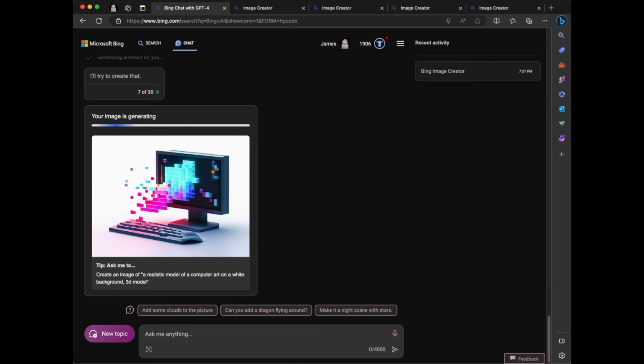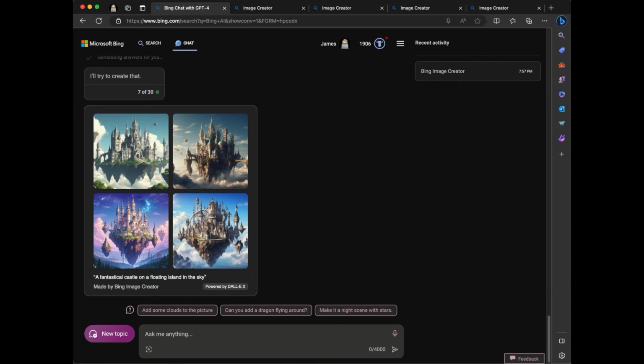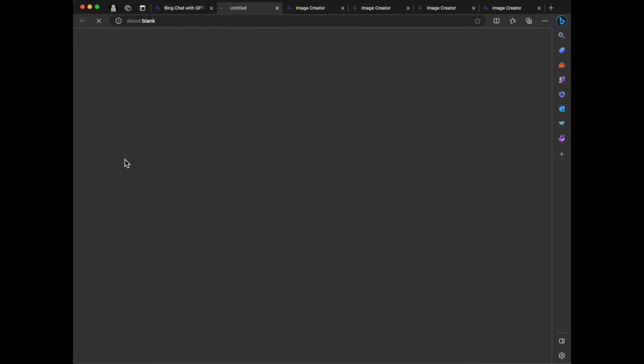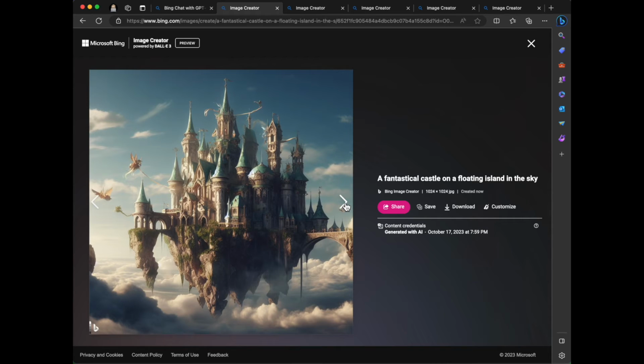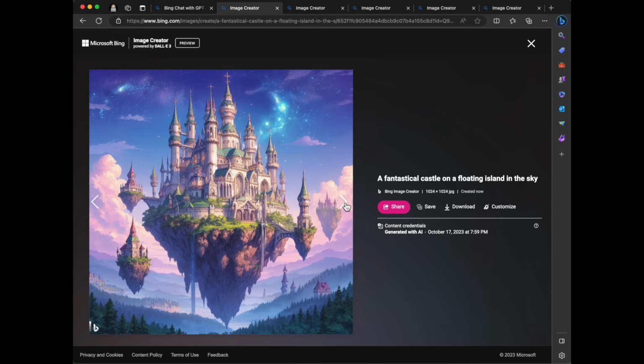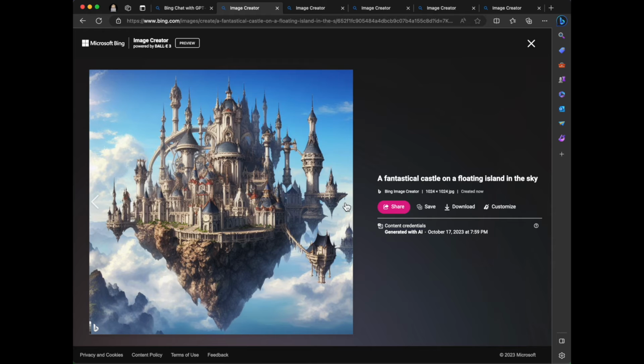And having watched way too much Game of Thrones and House of the Dragon. Okay, so this reminds me very much of what we had in the past. So yeah, this looks very similar, maybe a little bit better. Ooh, that one's nice. It's so hard to judge these. Wow, that's really cool.